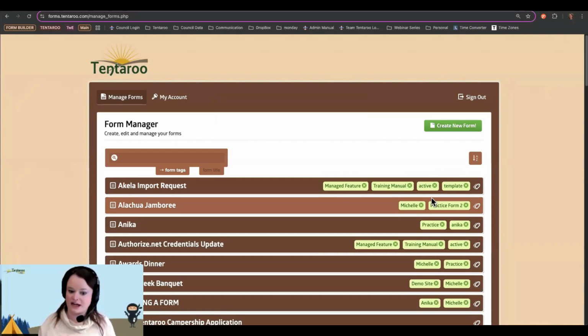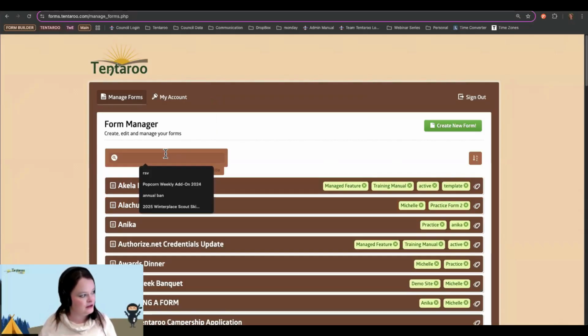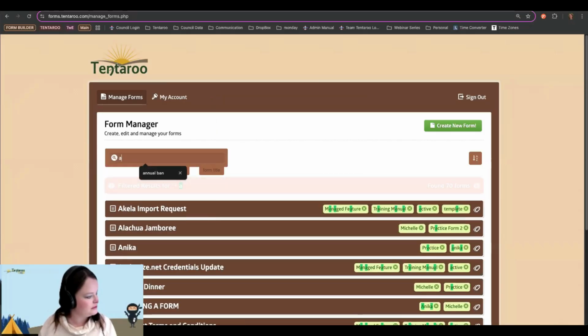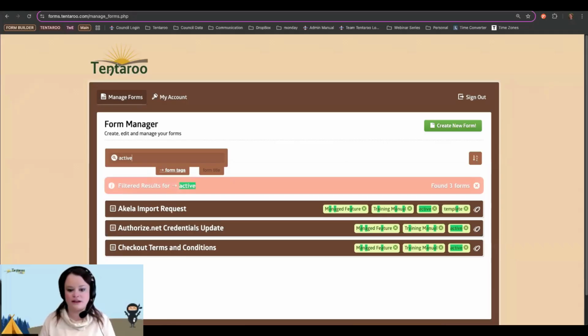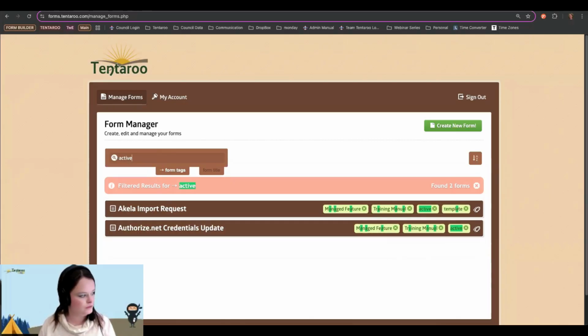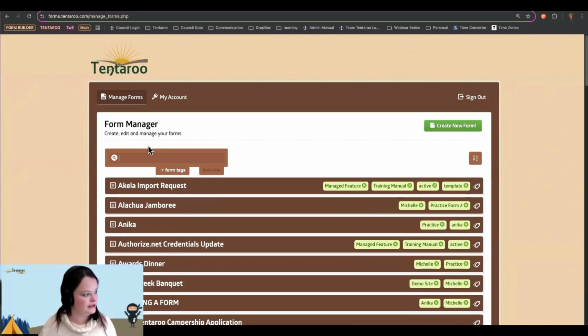So this is another way to hide the old forms, as it allows you to search by tag for active, and only the forms with the active tag will appear on your list. And then when the form is no longer active, you can remove that tag, and that form will be removed from your list. It's, of course, still there. It just isn't shown when you search for active forms.